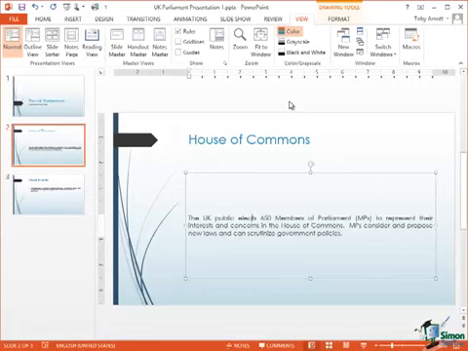Now, the ruler is graduated in whatever your regional unit settings are. If you've used the ruler in other components of the Microsoft Office suite, in some of them you can change the units from within the Office component itself. In the case of PowerPoint, it doesn't work that way. In the case of PowerPoint, the units used are the ones you have set for your region in your control panel settings in Windows.